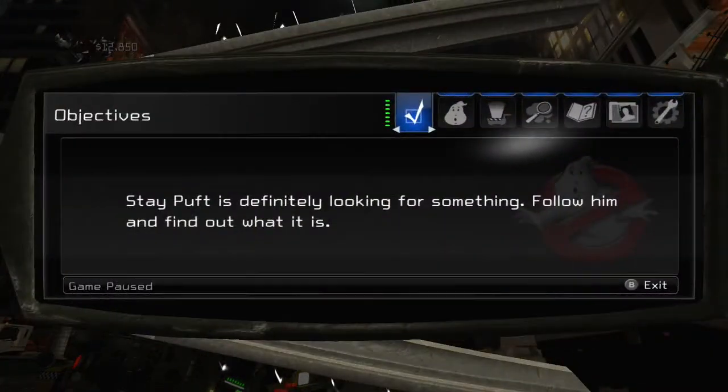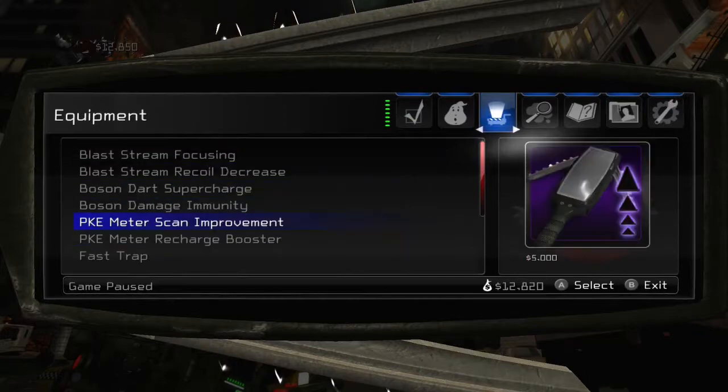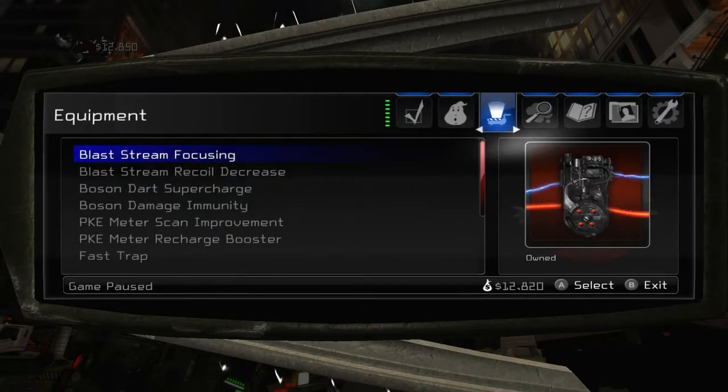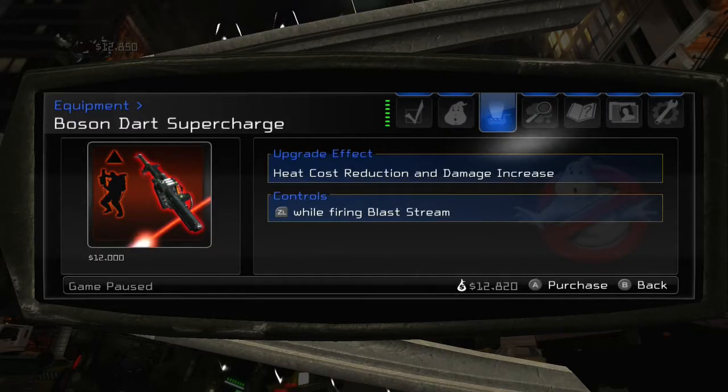Oh, speaking of boson darts, do I have enough to upgrade those yet? I know I just got them. Where is it? Supercharge. Heat cost reduction. Yes, just barely got enough. This is definitely what you want.